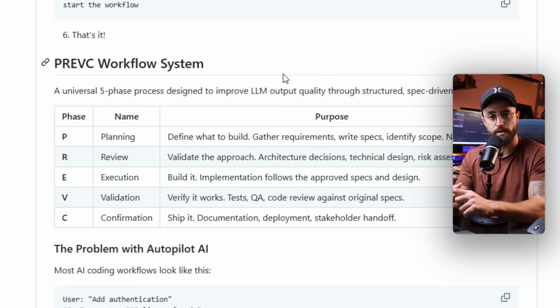So in the execution step, it will execute the code. In the validation step, it will validate for you. The idea here, it is not for you to run everything on autopilot. The idea is for you to understand what's going on, to review step by step, to be assisted by AI. It is you that should be using AI as your copilot, and not you being the copilot of AI.